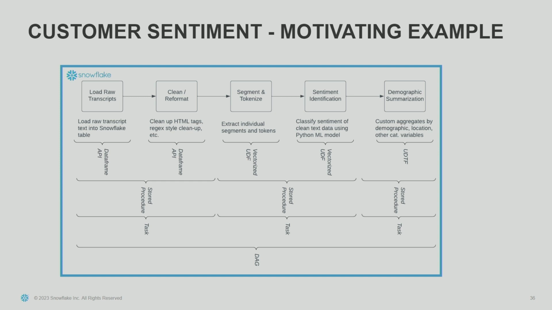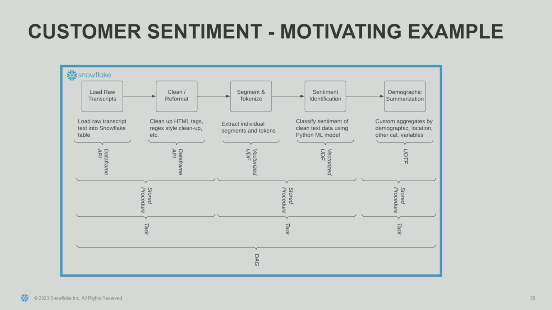Now the segmentation and tokenization of the underlying text is not easy to do in SQL. I never like to say it is impossible to do in SQL because in theory, it's code, you can do anything, but it's very, very difficult to do in SQL, and very, very easy to do in Python. So in this case, because we had a bunch of rows of text data, we need to produce a bunch of rows out of tokens and things like that. We built a vectorized UDF that used some common Python open source libraries, took in that raw text, produced the tokens. That's all there was to it, right?